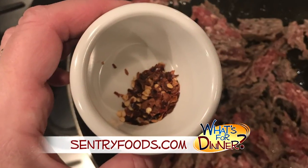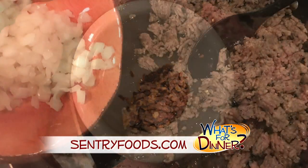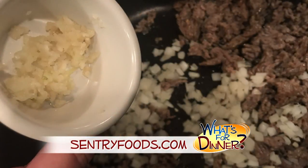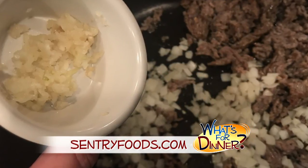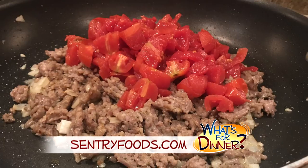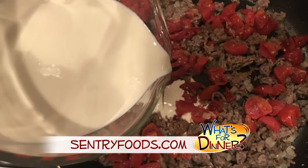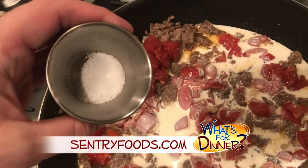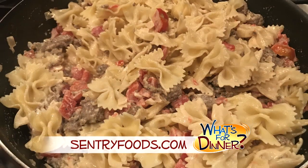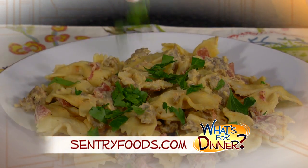Add 1/2 teaspoon red pepper flakes to the sausage and cook until evenly browned. Stir in 1/2 cup diced onion and 3 cloves minced garlic. Cook until the onion is tender, then stir in 1 can Italian style plum tomatoes, drained and coarsely chopped, 1 1/2 cups heavy cream, and 1/2 teaspoon salt. Simmer until thickened, then add the pasta to the sauce and heat through. Sprinkle with fresh parsley and enjoy.